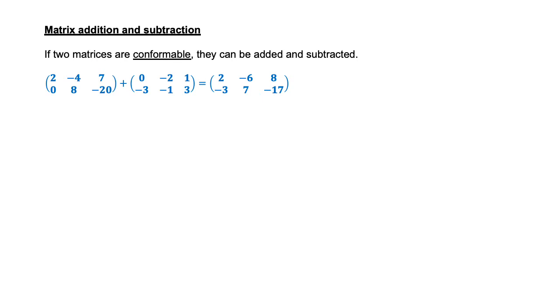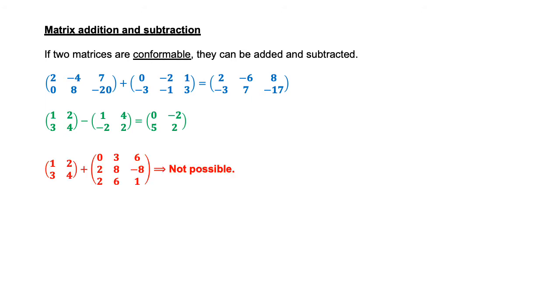So if I look at the top left hand corners, you can see you've got a 2 and a 0. A 2 add 0 is obviously 2, which is what I get as my answer there. So if I work across, you can see quite simply that by adding or subtracting using basic number arithmetic, you get the answer at the end. It's exactly the same for subtraction. Here again, the 2 matrices are conformable, so I can subtract them, which gives me the answer there.